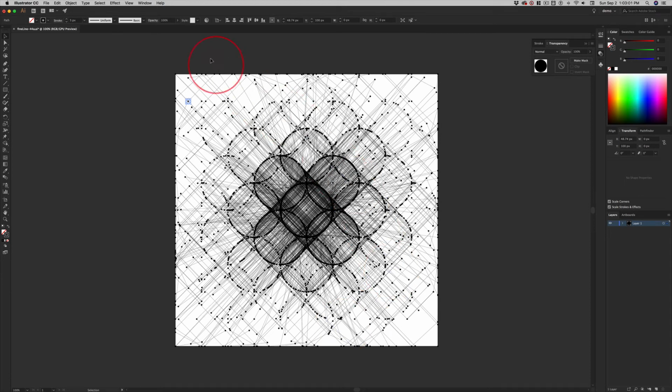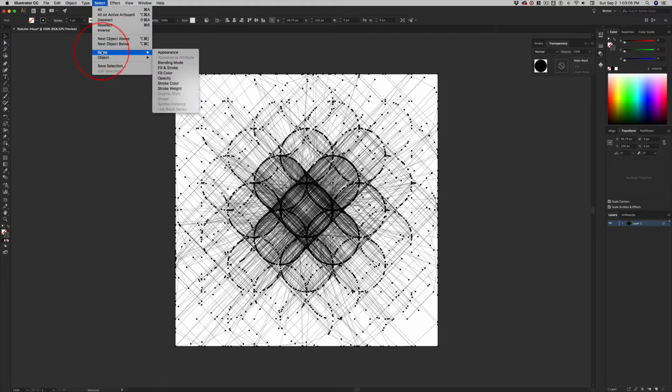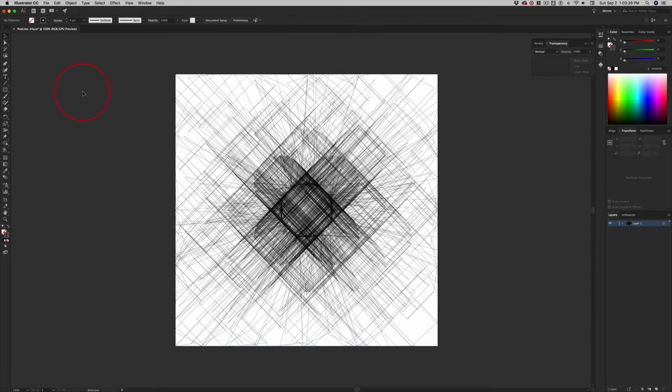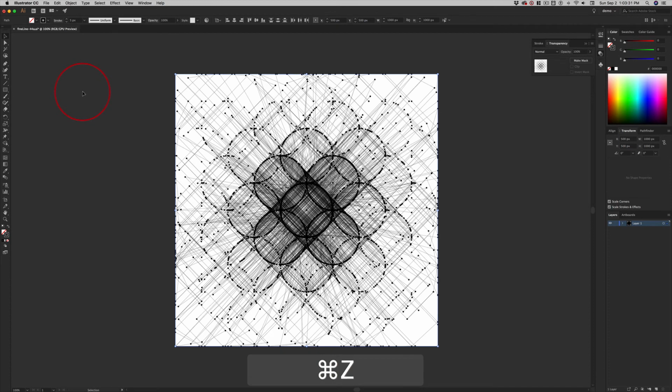How in the world would we do that? I think some of you know this already. Select same fill and stroke, right? And it looks as if nothing got selected, but there are these anchor points all the way around. And that means they're all selected. And the easiest way to make sure they're all selected is to hit delete. Now watch, I'm going to hit delete. They all disappear. Then I can hit Command Z to undo.